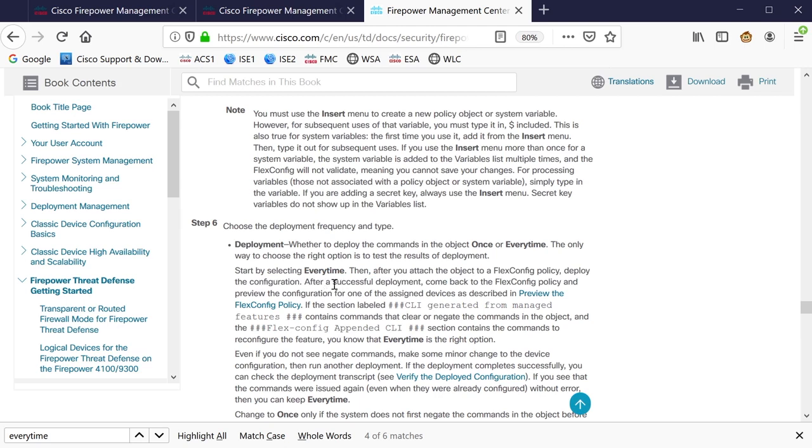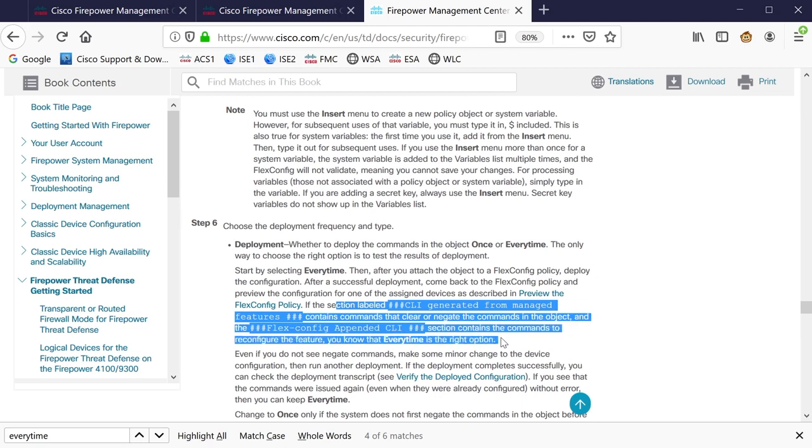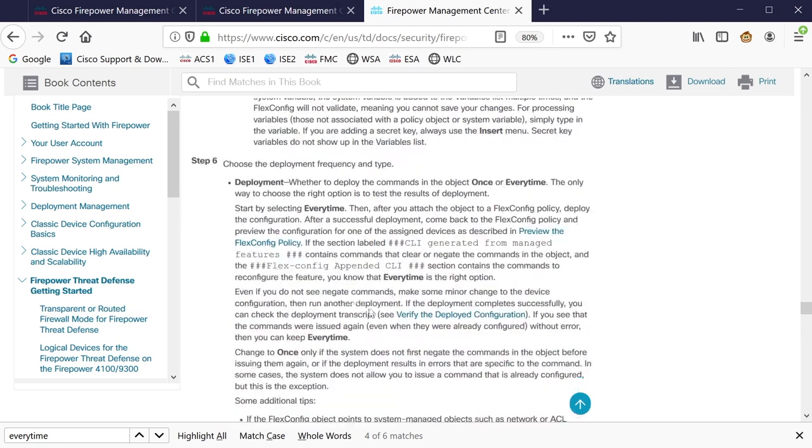After a successful deployment, come back and preview the configuration. And if the section labeled CLI generated from managed features contains commands that clear or negate the commands in the object, and the append CLI section contains the commands to reconfigure the feature, you know that every time is the right option. So essentially what they are trying to tell you here is that you may want to play with those.